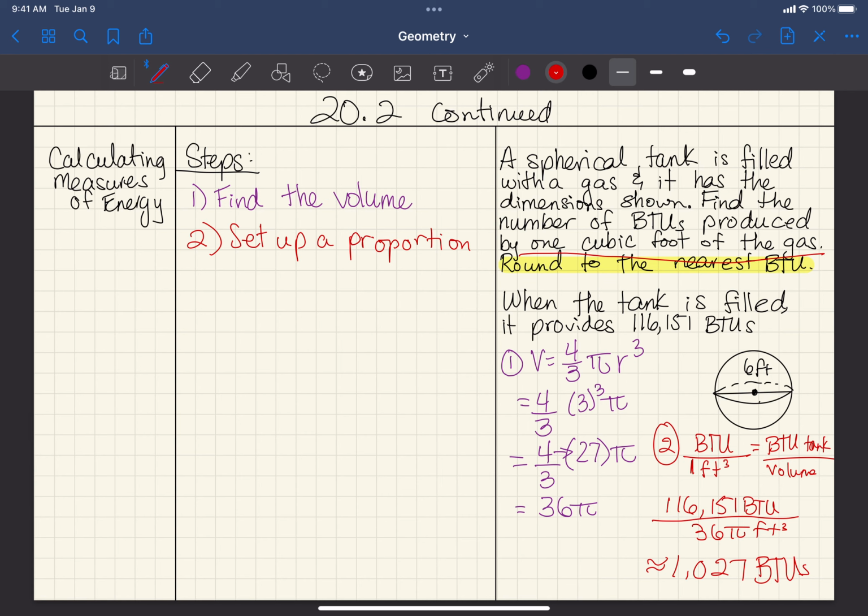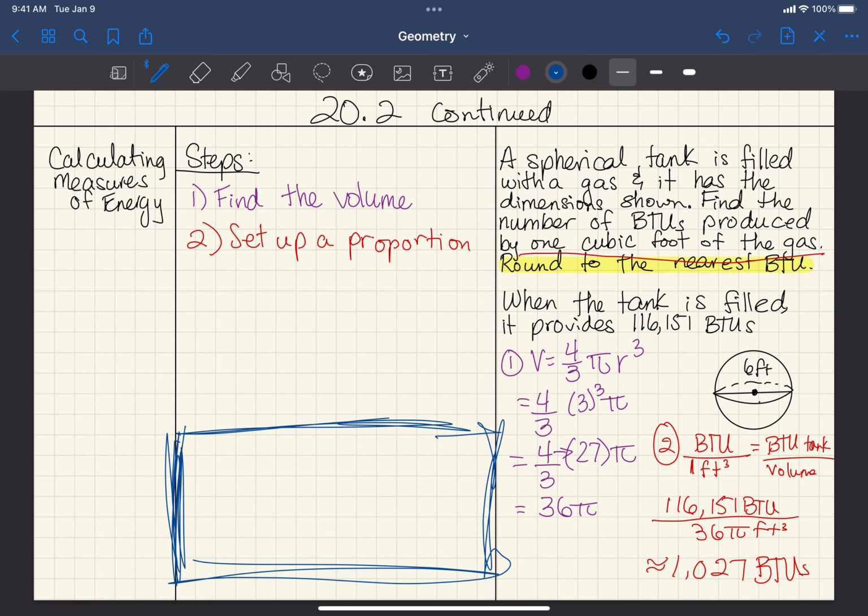Now since we already went over all of these, for your practice problems that I'm going to need you guys to complete, and these will be due on, we'll make them Friday. So in your book, it's going to be page 1051. This is in the actual textbook, not in the online one. So on page 1051, you're going to do number 2. What you're going to do is find the density, and then you're going to tell me which one is denser. So which one has the bigger density.